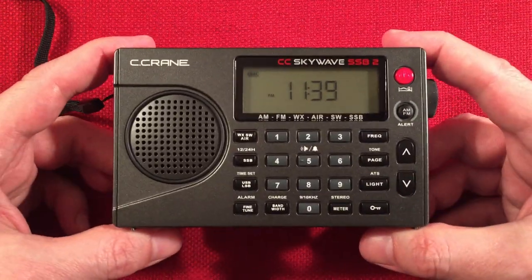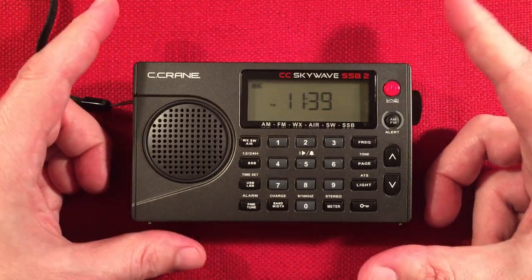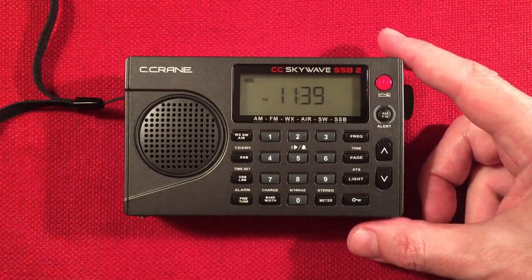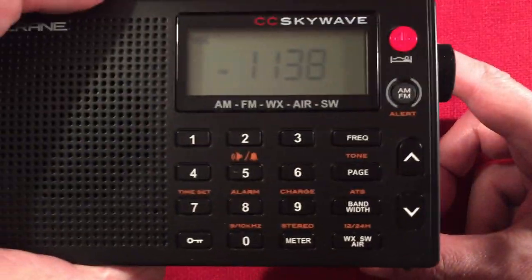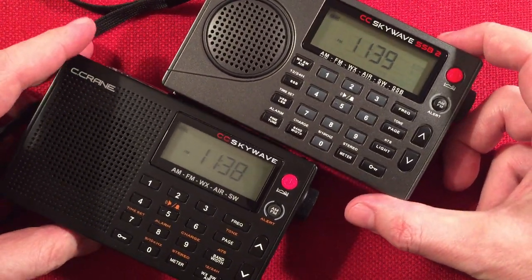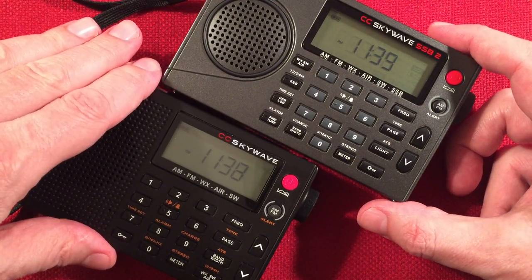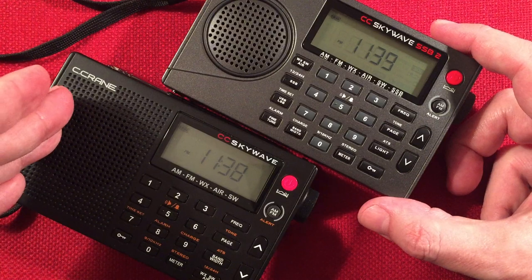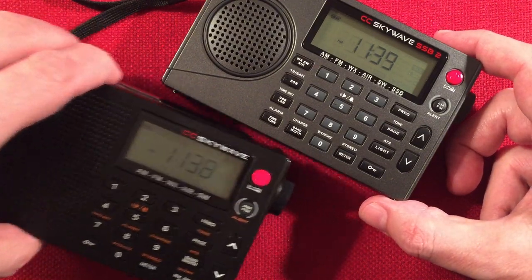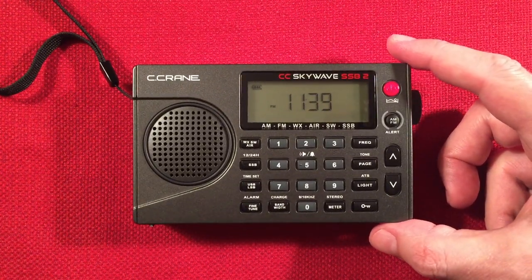There it is, the C.Crane CC Skywave SSB 2 during the evening. I'll tell you what, it's the same as the regular single sideband as far as medium wave reception. Great hot little receiver. It's the same as the regular Skywave as well. If you're entering the market for a shortwave receiver but you don't need single sideband, the regular Skywave's worth checking out. It sounds fantastic on headphones, and it does well on regular shortwave broadcasts if you don't need to listen to ham radio. If you have to have the ham radio, you definitely want to have something like this, the SSB2.